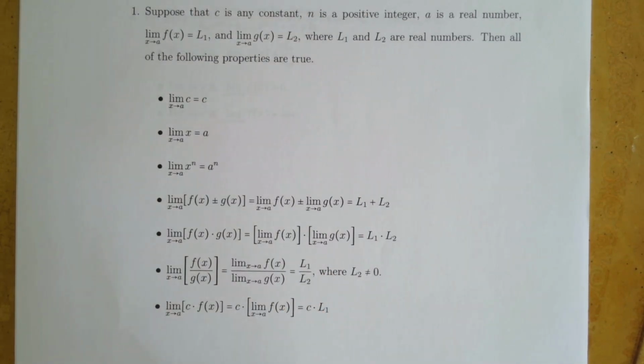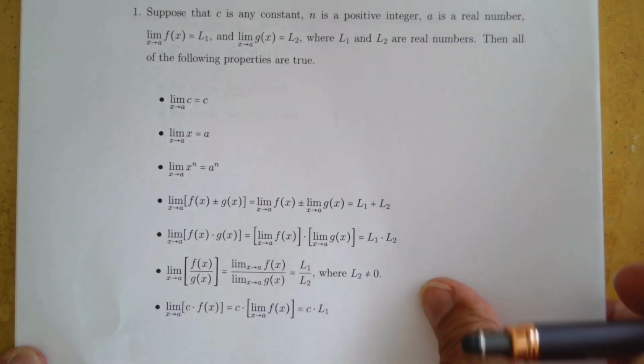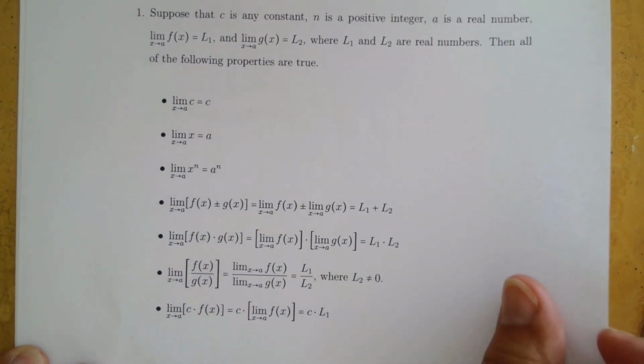So whichever way seems easier or works better in the problem. And then the last one on this first page says the limit as x approaches a of a constant times a function. Well, again, I can just take the limit of the function part, which should be easier, and then just multiply that answer times the constant. Okay? So most of these rules we already know. They're just straightforward, but now they're saying that they work with limits as well.